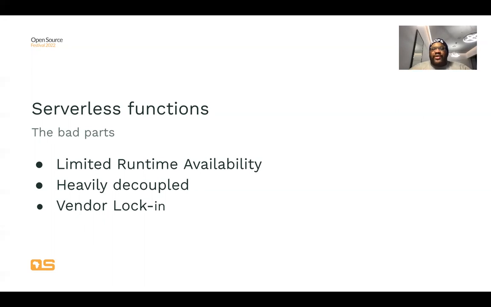Because of that, you might not want to run microservices because it's hard to manage. You're in a small team and you want to move fast. It could be really, really hard. And then like we said, vendor locking. You could have a service running on Google Cloud Functions and then you want to move it to Microsoft Azure, and then you need to refactor it and all of that.